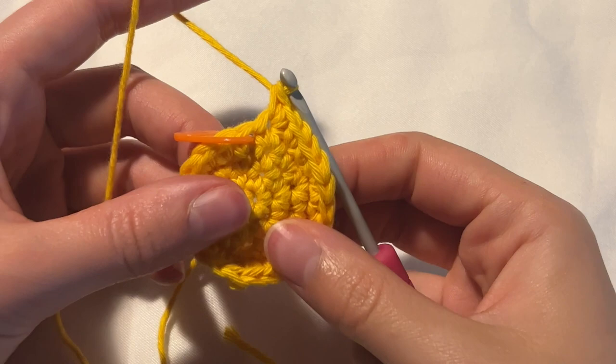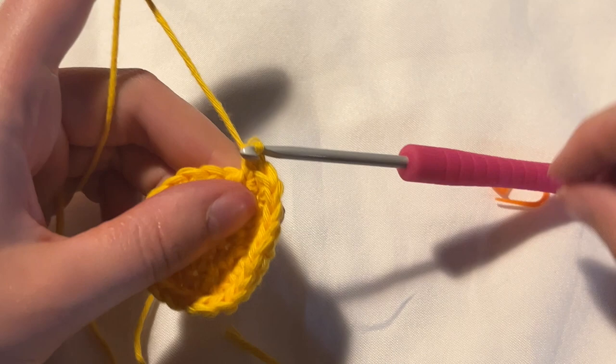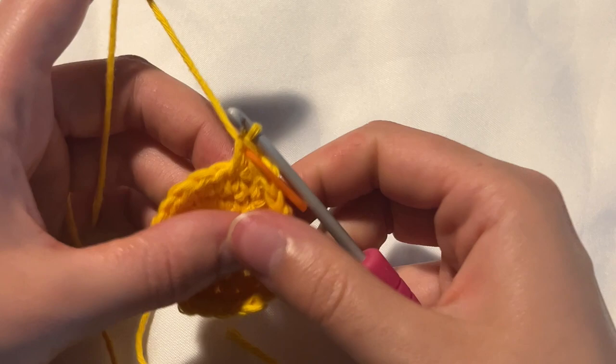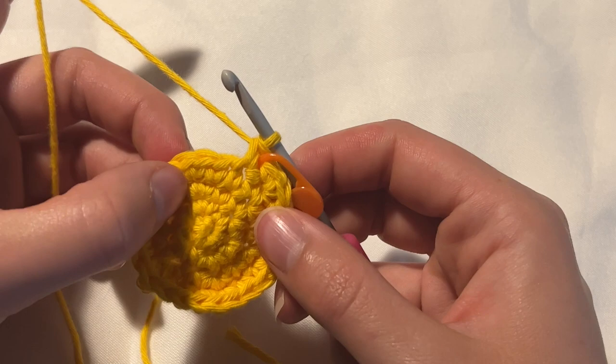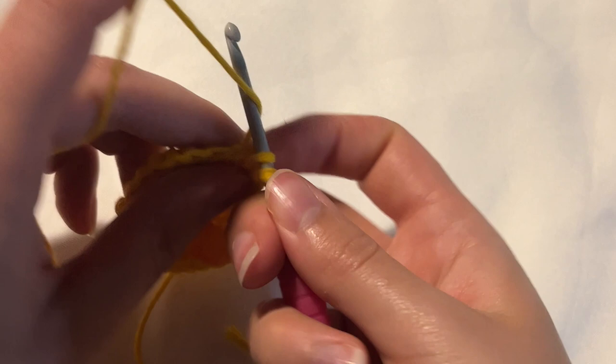So now we're at the next row. So I'm going to take that stitch marker out. Do a single crochet in that stitch and then pop the stitch marker back on. This next row we're going to do three single crochets and then the increase of two single crochets in the same stitch. So we've already done one. I'll do one in the next one, in the next one, and then two together in the next one. So repeating that round.